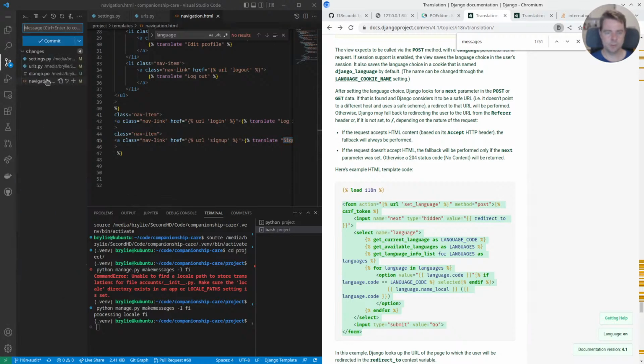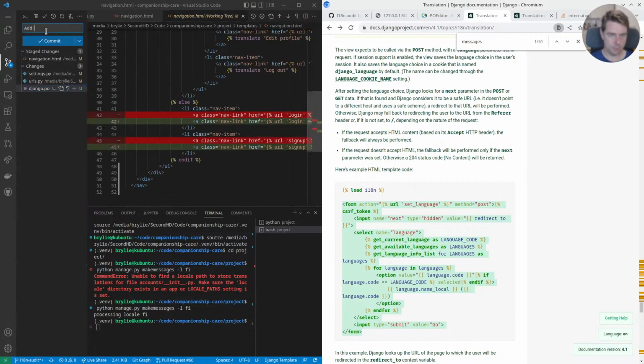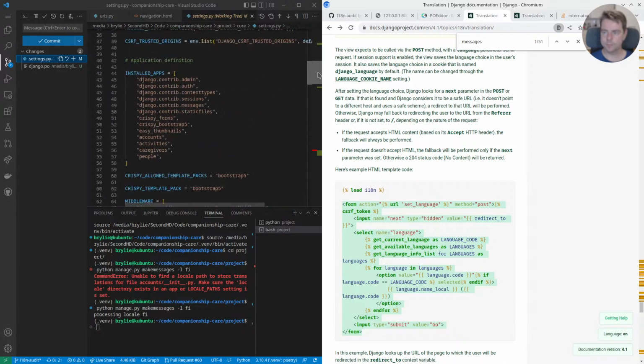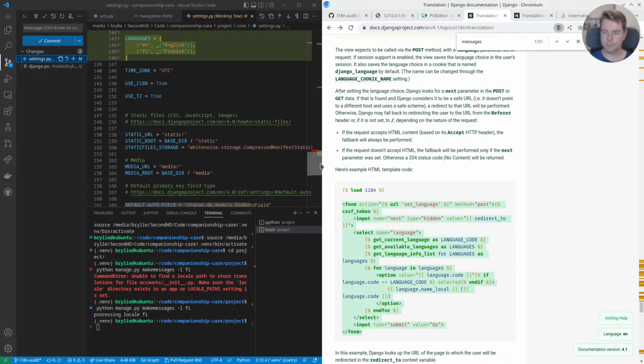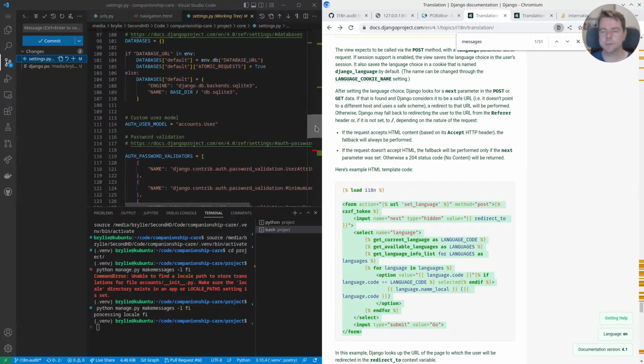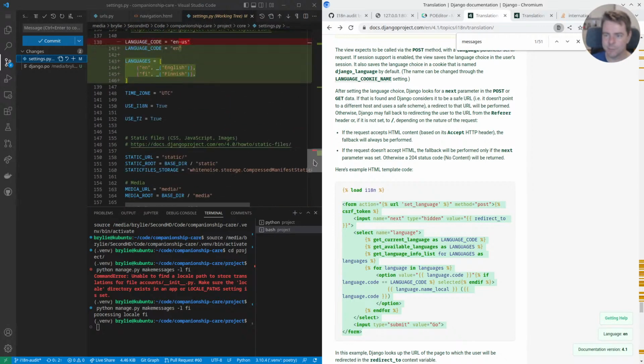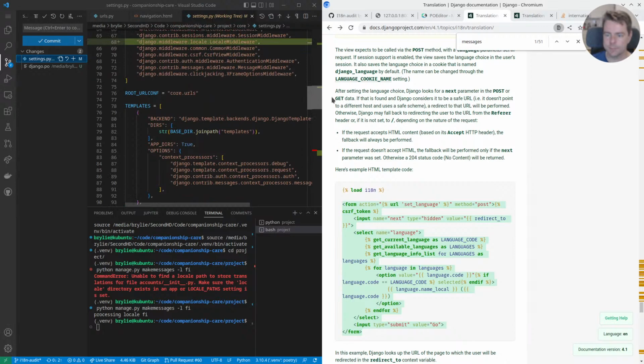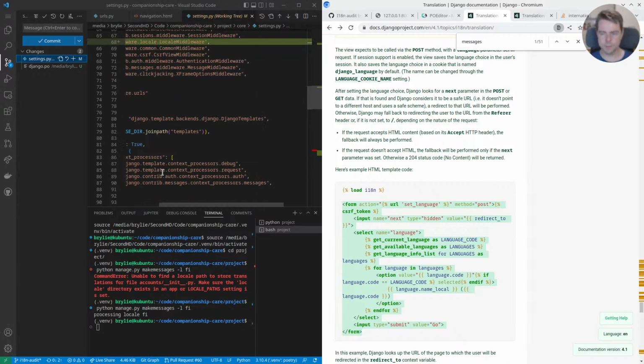Yeah, real quick. It seemed like there was something in that template processor I needed to add also, like in the context processor.